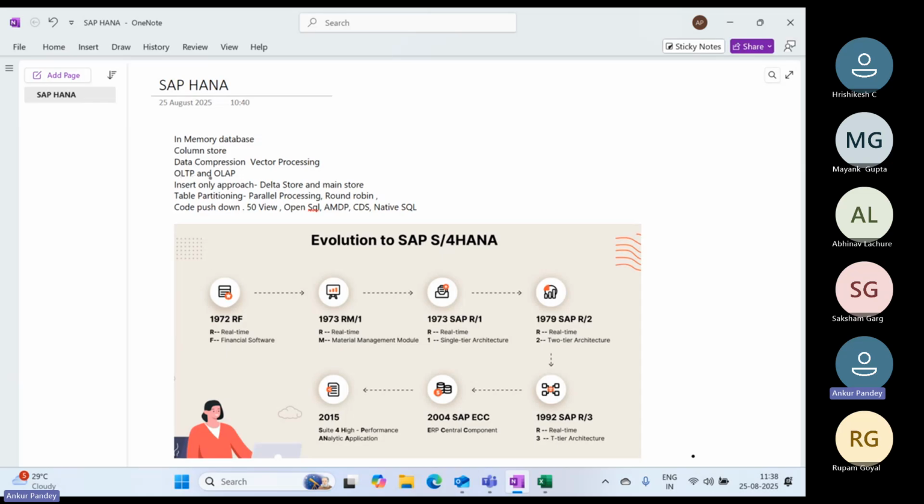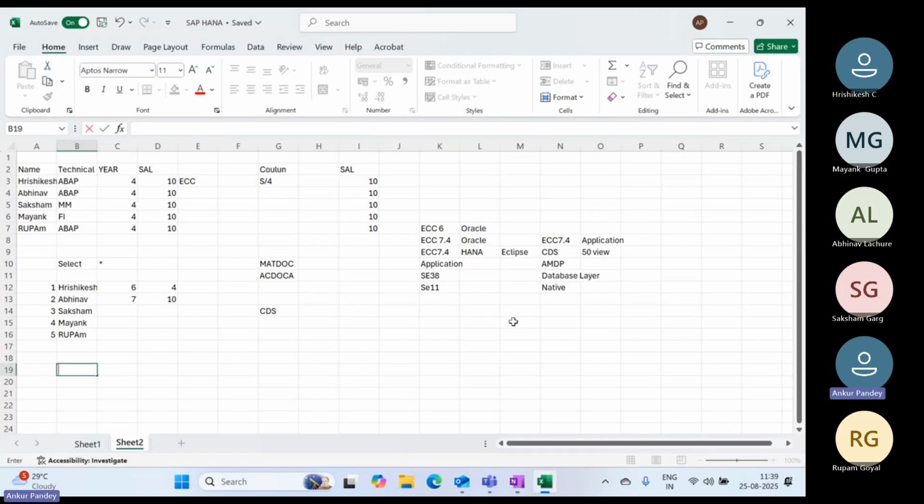So OLTP, OLAP, right? Online transactional processing and online analytical processing. Both are like this.